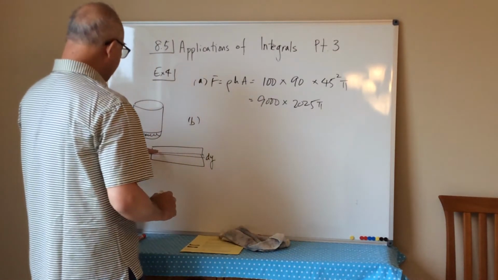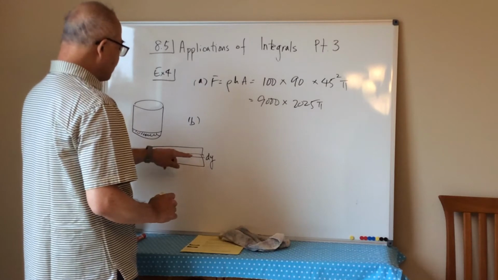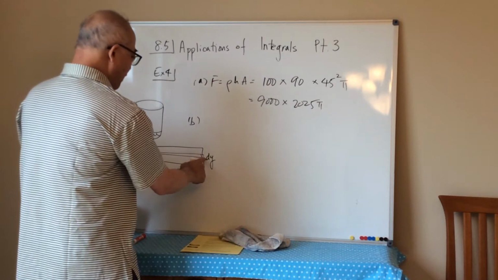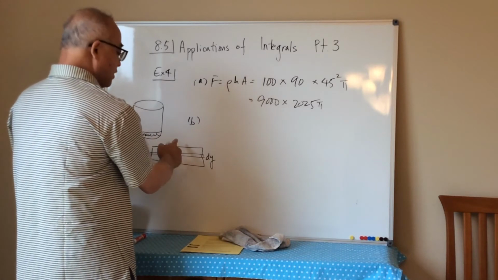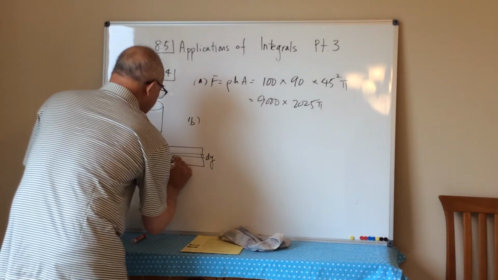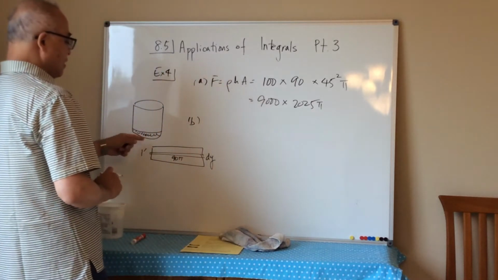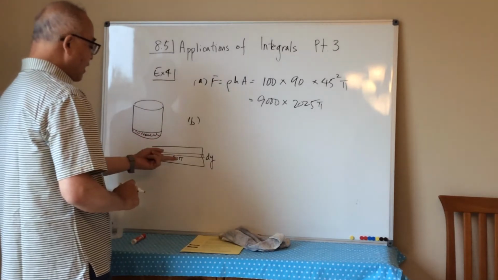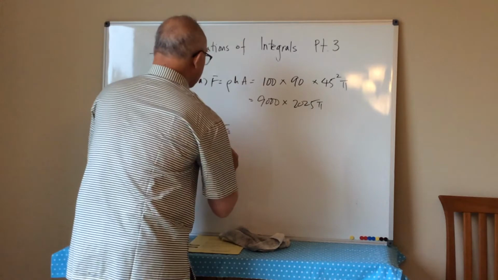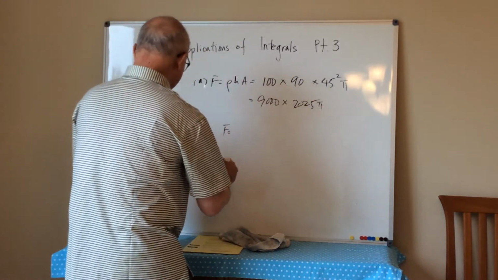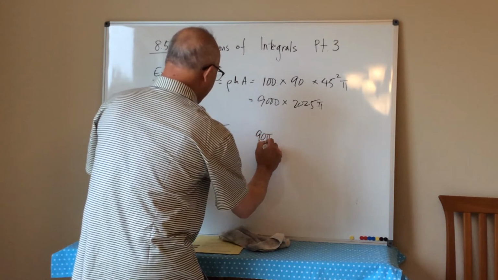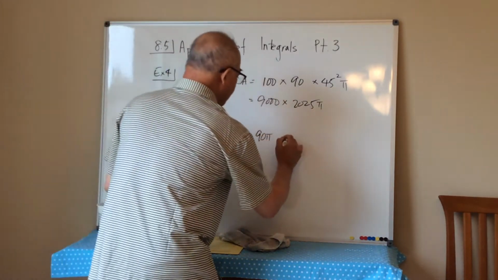And so I need to find this length here to find the area of the strip. What's the length? This is 2 pi r, right? Because it's a circumference. So it's going to be 2 pi r, so it's going to be 90 pi, basically, because 90 is the diameter, right? 90 pi. So we're going to have force is equal to rho h A. So A is what? The area of this strip. So it's going to be 90 pi times dy.